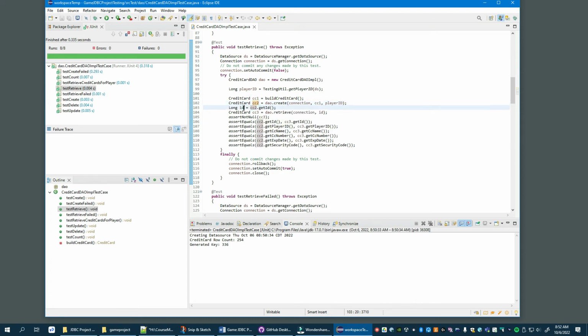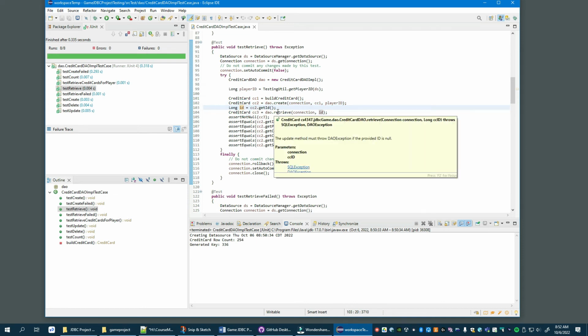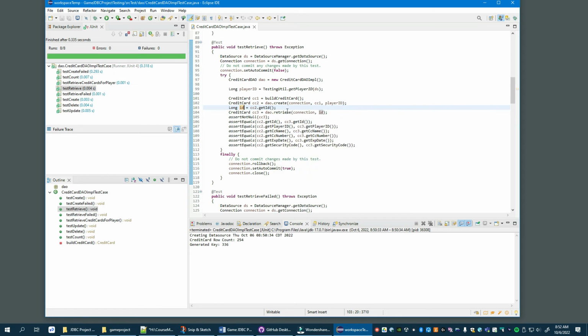We get the ID for credit card 2, and then we retrieve. So this is where the actual test is happening. We create a new credit card, we insert it, and we have a reference to it, and then we retrieve the same credit card a second time and assign it to CC3. So we created, inserted, and then retrieved.